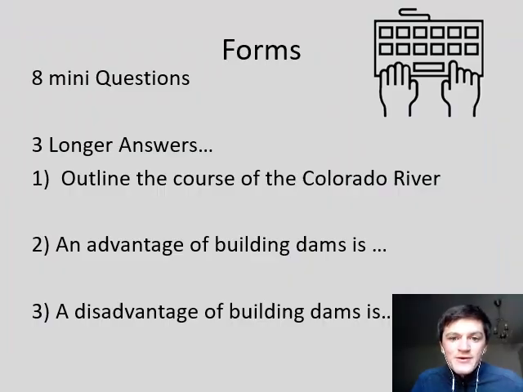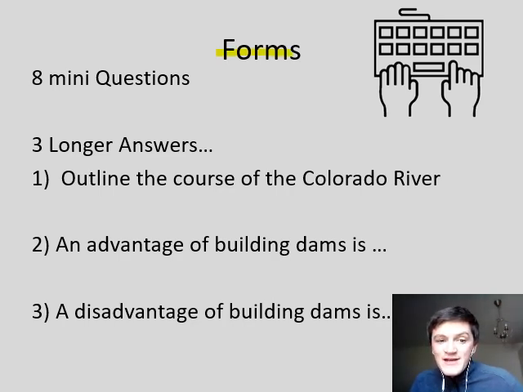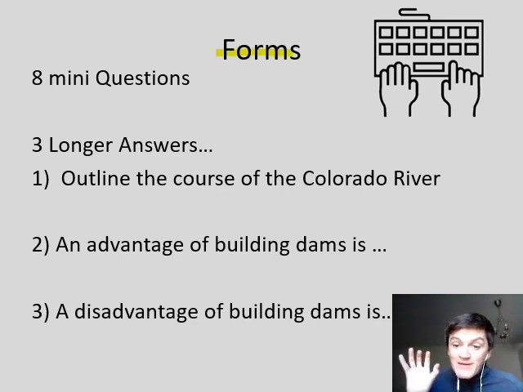And finally, what I want us to do is you're following the email from your teacher, you're logging onto Forms, you've got the 8 mini questions that are up there, and then 3 longer questions. We're looking for these to be longer to show off your knowledge. Again, you've done this in your book, so you're just typing it up, okay? Outline the course of the Colorado River. Again, try and get that precise detail in there. Get into these good habits of using precise geographic language. The source, the mouth, okay?